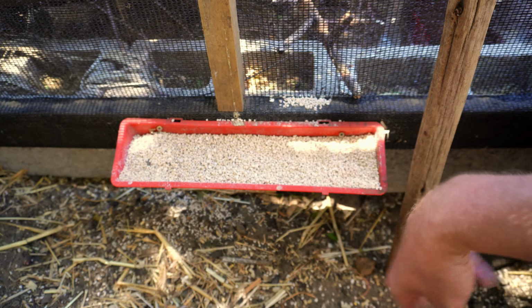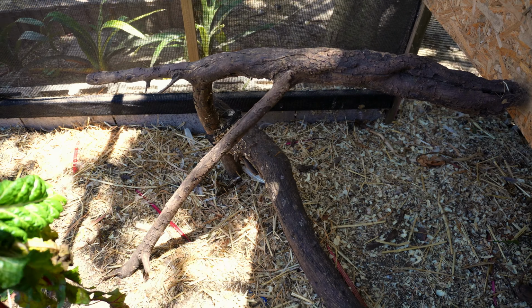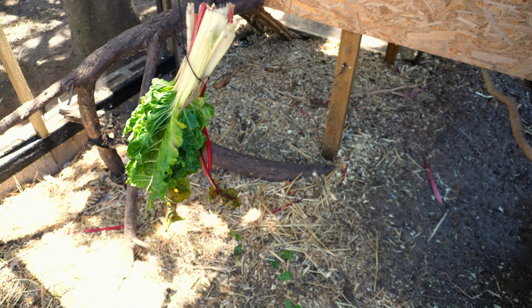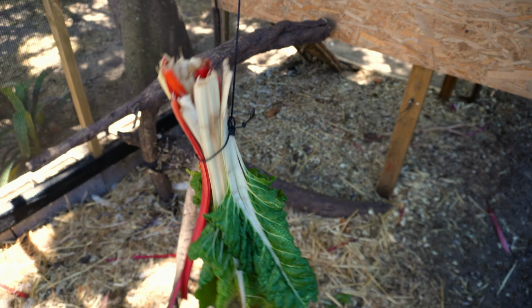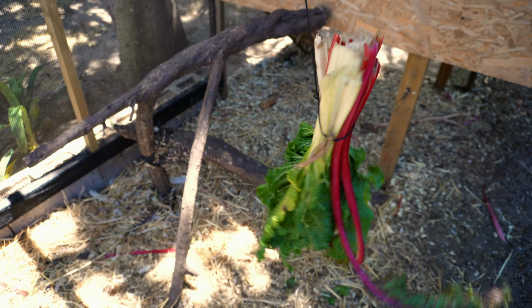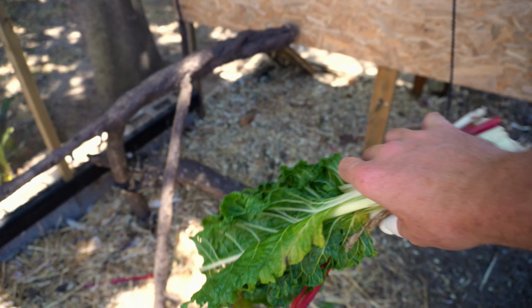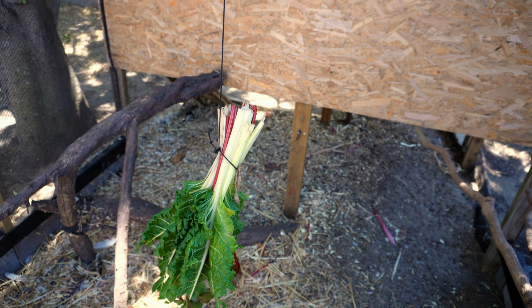And then the final thing is they're birds, and just remember that they like being up, they like playing. So this is just a branch that I've taken, strapped it to there, put it on a pole, and on hot nights they sometimes even sleep on it. Same on this side where we have a little contraption of branches. They love playing on it. During the day you can regularly find them sitting on it and just sleeping. So just remember, they are birds, and like I showed you earlier in the video, this is something they absolutely love. They jump up with their little chicken legs, and you can see how they've started eating it from the bottom, and I can promise you by this evening that'll be just stalks.